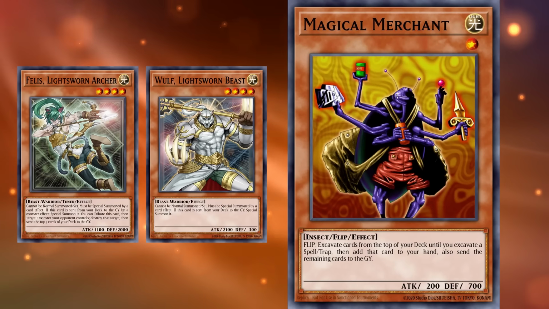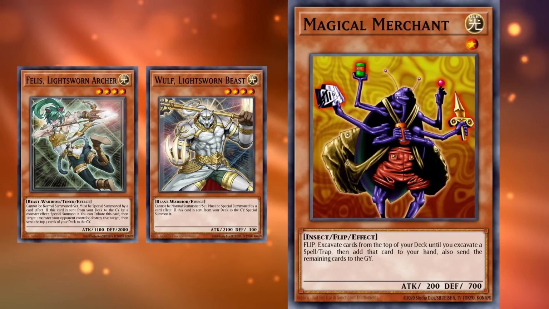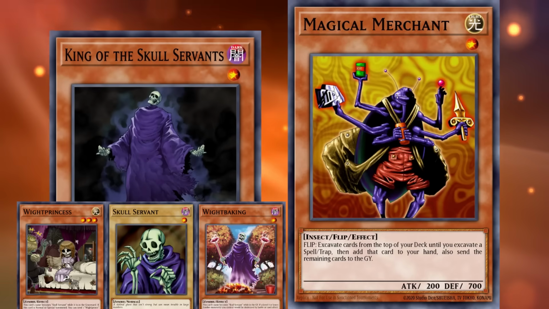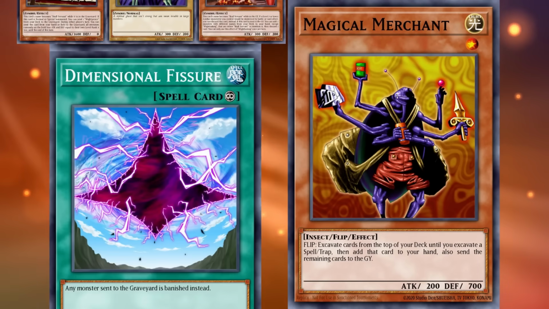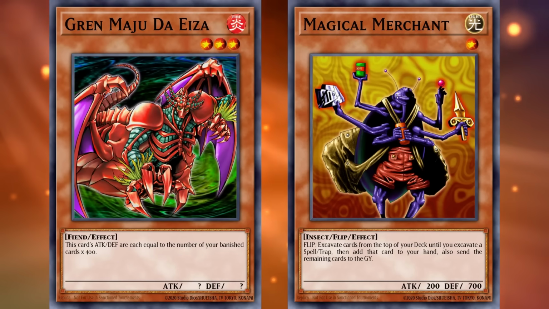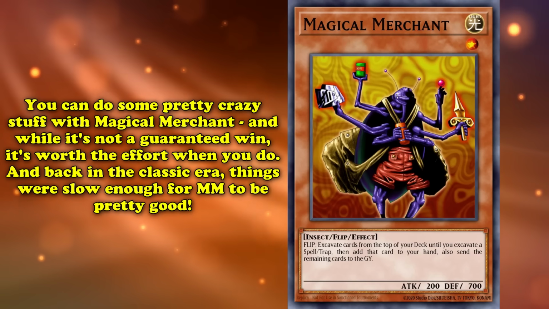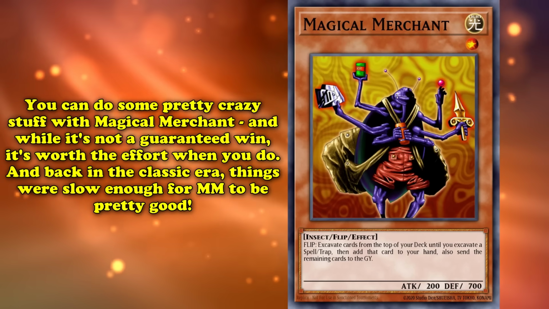Or more realistically, Magical Merchant can be good for getting Felis Lightsworn Archer, or Wolf Lightsworn Beast in grave and on the field per their meal effects. Put a bunch of whites in grave to summon a monstrously swole King of Skull Servants, surprise your opponent with something unhinged like Dimensional Fissure plus Magical Merchant to milled power Grand Majida Aiza 1-punch KO. You can do bizarre and crazy things with Magical Merchant, and while you probably won't always win, the times you do will be worth the effort.